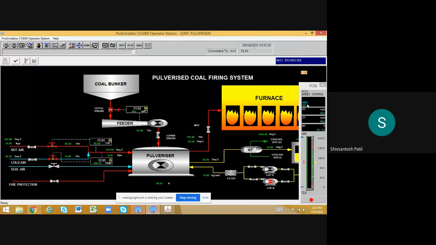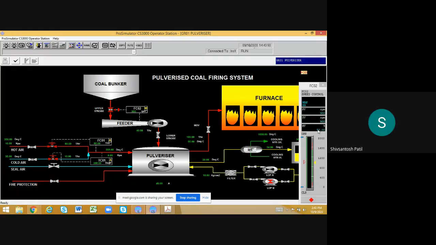Now you can see that auto mode has been converted into manual mode. So now we are in the manual mode. The RPM you can see is 980. The coal bunker feeder is running at 980 rounds per minute. So that is the speed of that RPM. Now we are going to do some manipulation and change that RPM using manual mode.